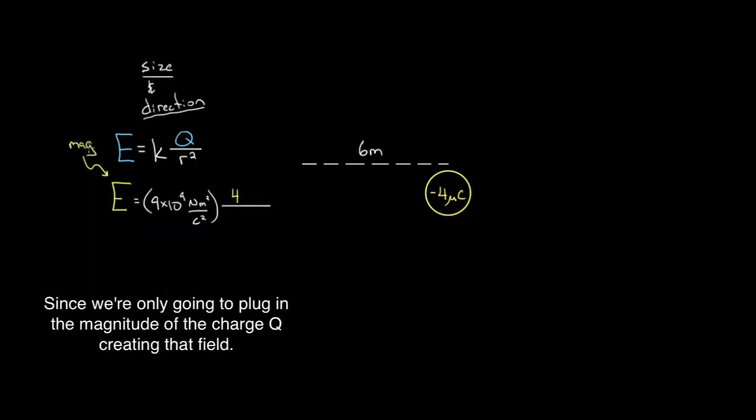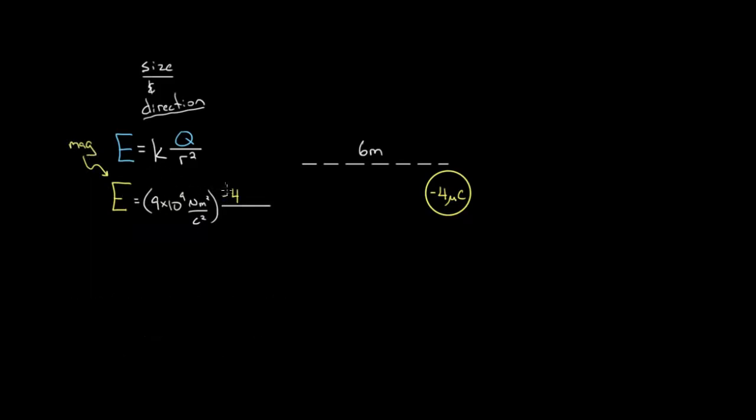I'm not going to get tricked into thinking that this negative sign would tell me the direction of the electric field. I mean, it does tell you the direction. It tells you that it points radially inward, but it's safest, take my word on this, to just leave that negative sign out and know that this is just the magnitude of the electric field. So we have 4 microcoulombs. Micro stands for 10 to the negative 6th. And then we divide by the distance from the center of that charge to the point we want to determine the electric field at, which is right here. And we square it, that's 6 meters, and we cannot forget to square.